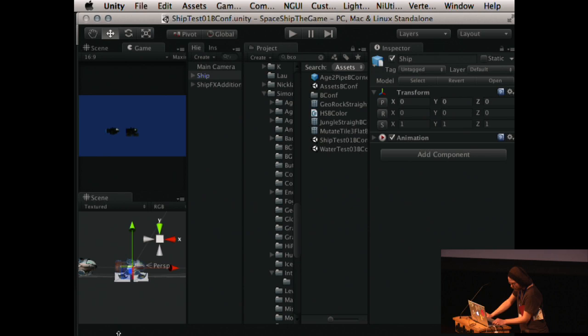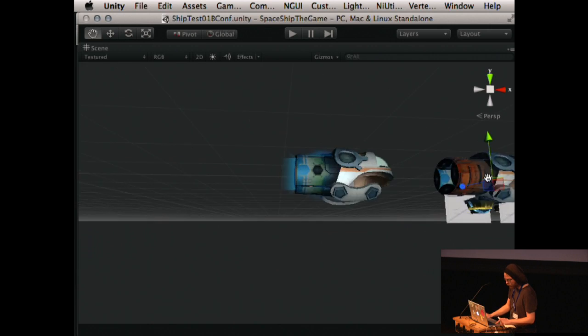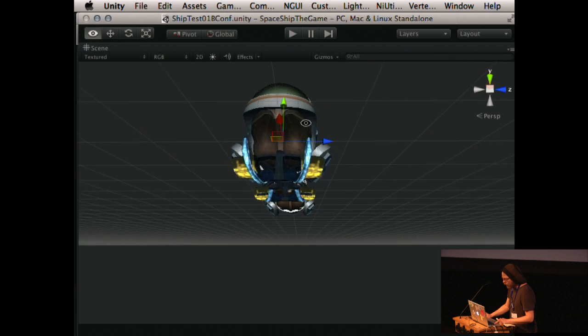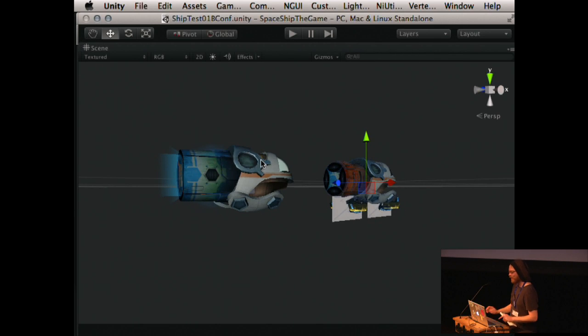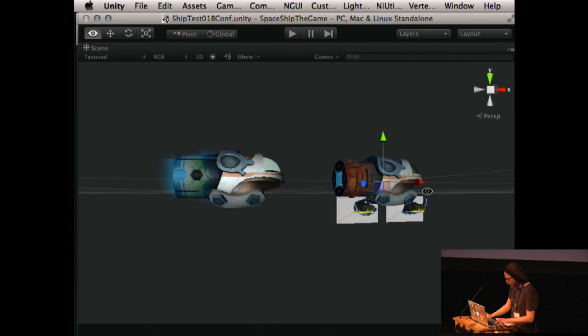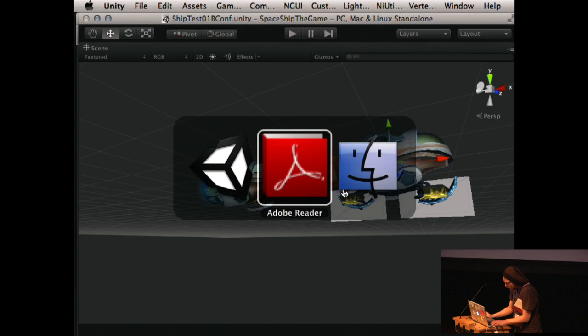Yes, thank you. Okay, so this is the spaceship that you saw some drawings of here, which features centrally in the current project we're making, and this is how I work with it in Unity. I should say that this is a test scene. For various reasons, this branch that I have here of the project doesn't run, so it's not like real. So really what would go into the game, but this is where I set up materials and weird effects, which are, these planes are currently not hooked up, but they are going to help produce some glowy thing that we need to communicate what we're doing, right?